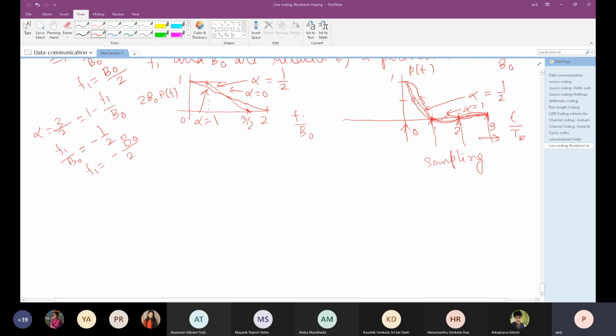So even for alpha equal to 1, that is not very near. So even if there is an uncertainty of sampling instant delta t, it may not give rise to a non-zero, positive value. But sir, in that case, it might happen that it doesn't sample the exact zero. Then won't that be an error?